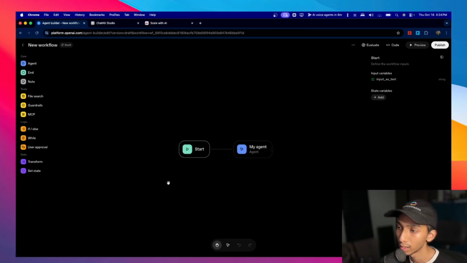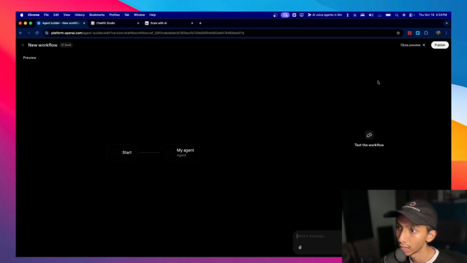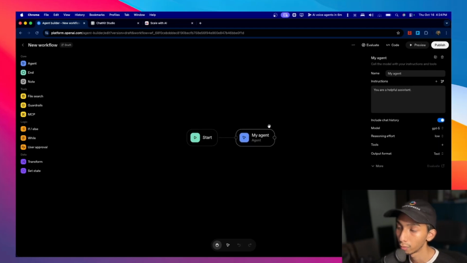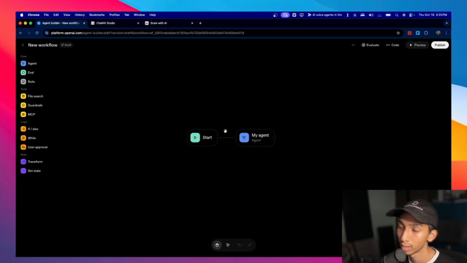So what that means is basically AgentKit is more of a chat-centric platform where you can access the workflows through this chat interface, unlike what we see on n8n and Make. So if you're someone who is looking to automate your business workflows, then this is not the platform for you. This is only for chat-centric workflows where you can have an agentic workflow. So that is all about the difference when it comes to triggering the workflows.